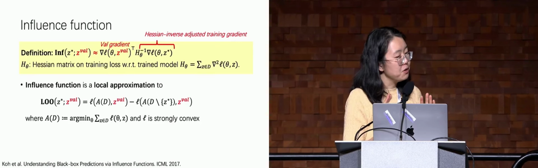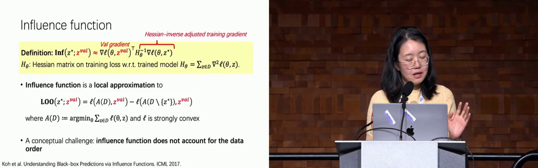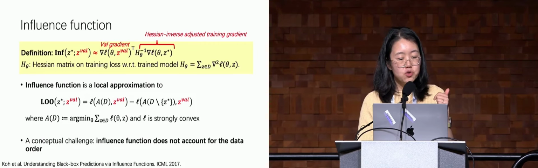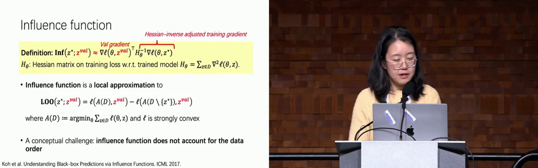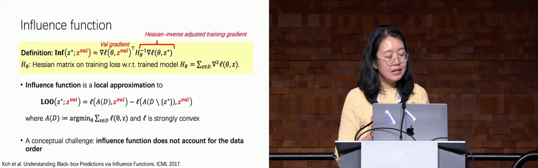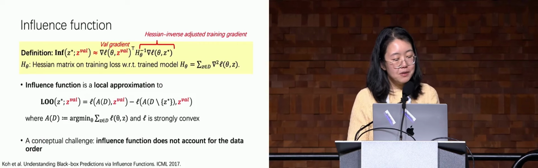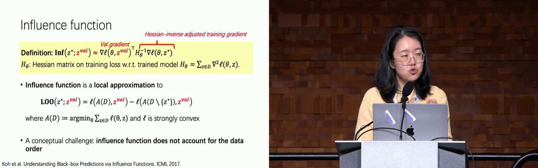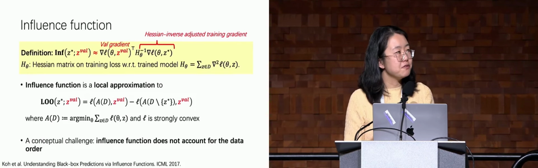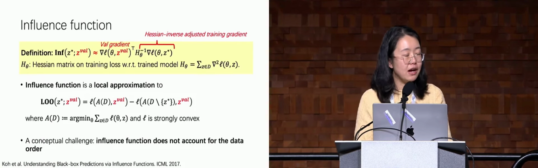Okay, so there is a very well-known idea to the rescue, which is influence function. Influence function is defined as follows. It is a validation gradient dot product with a training gradient modified by some Hessian inverse factor. Okay, I want to talk about how influence function is derived. Just want to highlight it is a local approximation to the leave-one-out error with the assumption that the training algorithm has a strongly convex objective. You may already get a feeling that this influence function has some clear gap with how we currently train our foundation models.